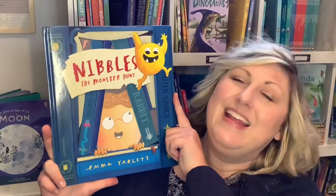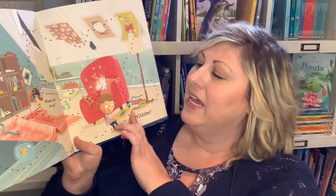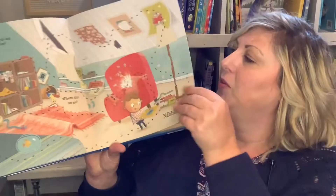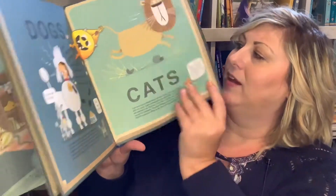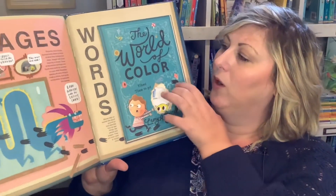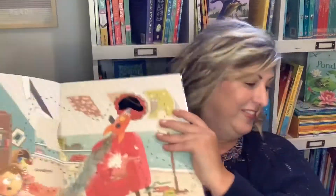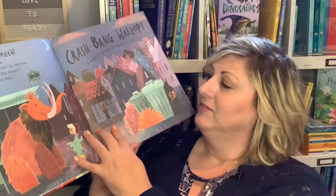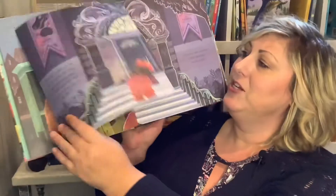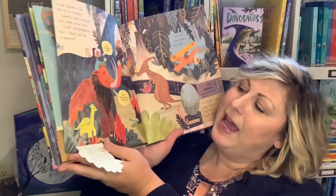Nibbles — the book monster! The Dinosaur Hunt has Nibbles books for both board books and story books. The little boy chases Nibbles all throughout the book, and what's great is they're actually books within a book — Nibbles nibbles his way through into the World of Color book with more colors and more pages. Then there's The Curious Case of the Missing Mammoth — Timothy has to help find the baby mammoth that ran into the museum — with beautiful graphics, illustrations, and flaps for an adventure to find the missing mammoth.